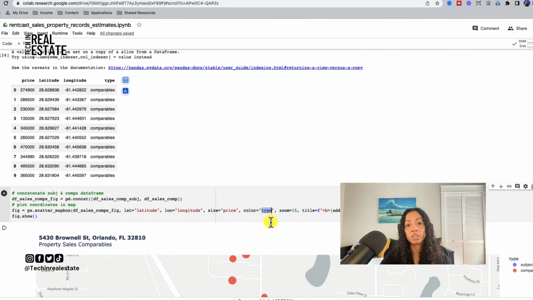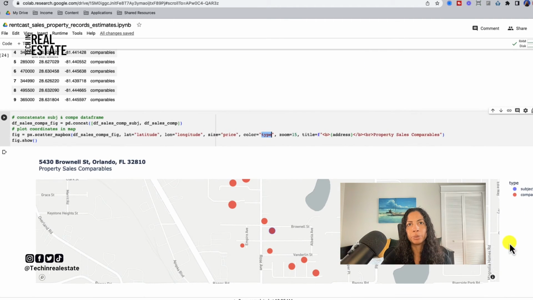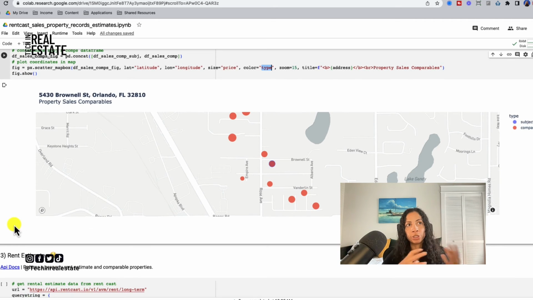Then I want those data points to be separated based on type, so whether it's the comparable or the subject property. I zoom in a little bit more so we can get a more granular view, and then I select the title. I use string interpolation, I put in the address, and now we have this beautiful chart that says our address and the property sales comparables.